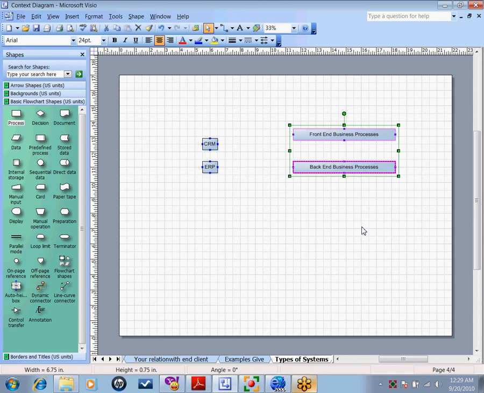So front end business processes is what we are talking about. So these are all front end business processes. Even if you call a taxi. Typical thing is think about the Executor situation.